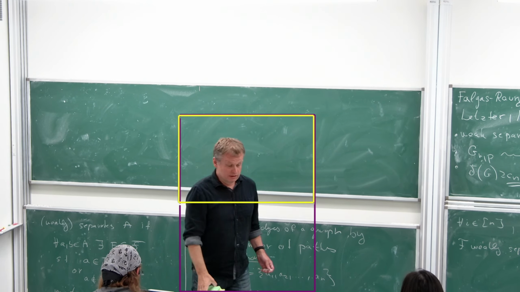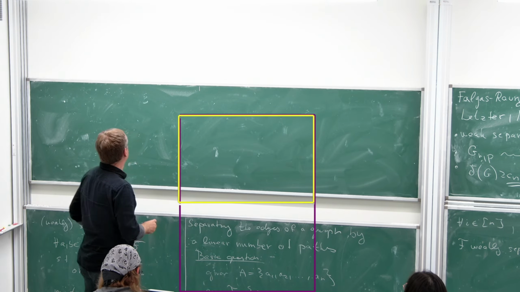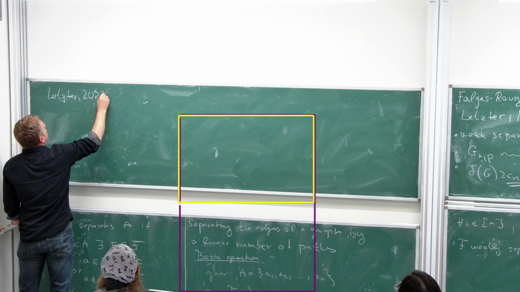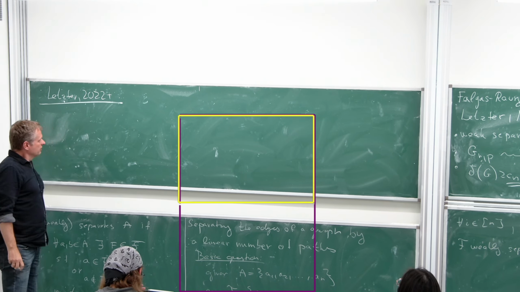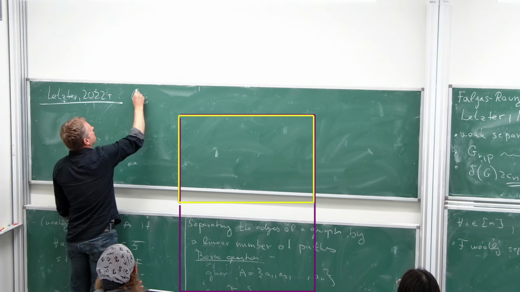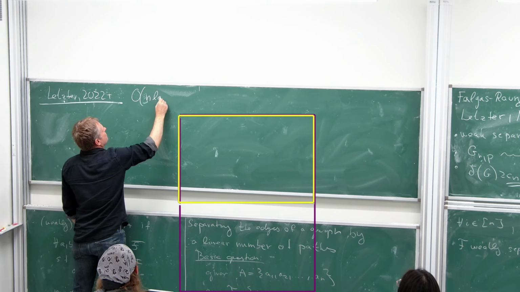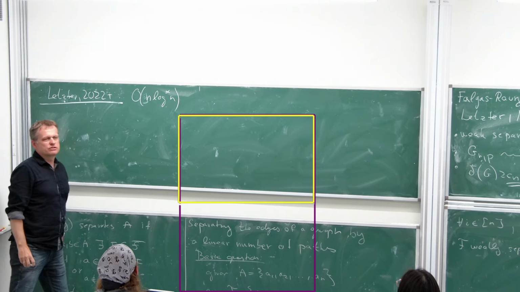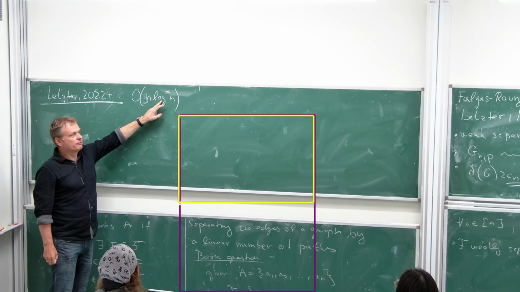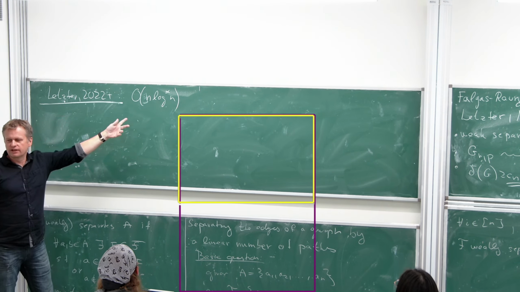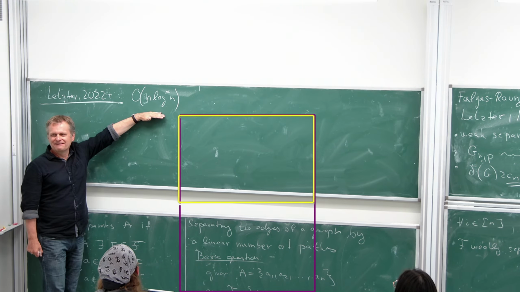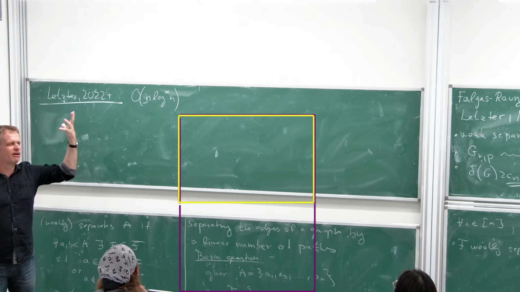Then one day in November last year, Letzter posted a paper on strong separation, and she proved that n times log star n times some constant paths suffices. If you haven't seen log star, this is the number of times you have to take log in order to get numbers smaller than 1. I still remember that day. I opened arXiv, this appeared, I looked at it, my heart sank.